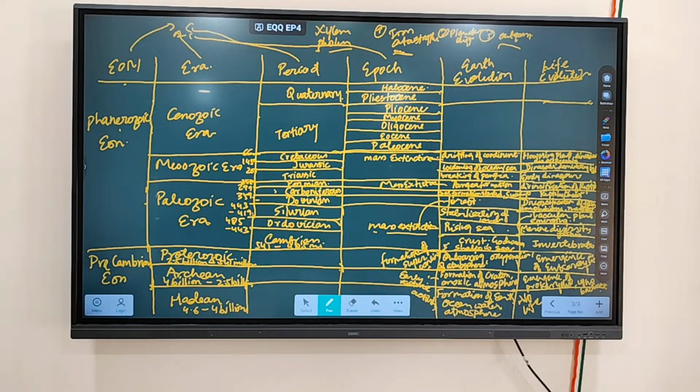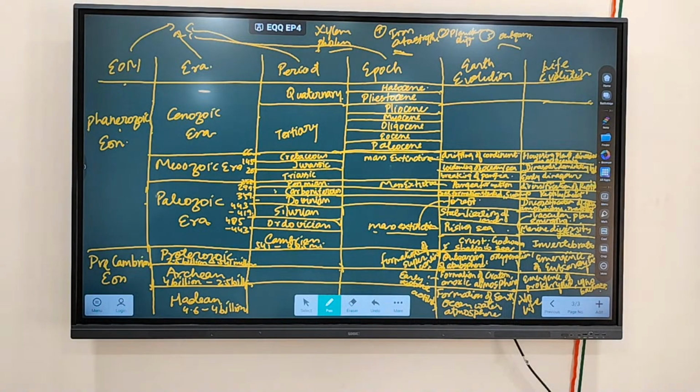That's why pole flowing forces and tidal forces were discarded, and which theory came? Convectional current theory. So remember, Arthur Holmes proposed this theory. Arthur Holmes says that drifting is happening not because of pole flowing force and tidal forces, it is happening due to convectional currents. Clear? So you can associate what we have discussed with regard to Wegener's theory with this part. Fine. Clear?